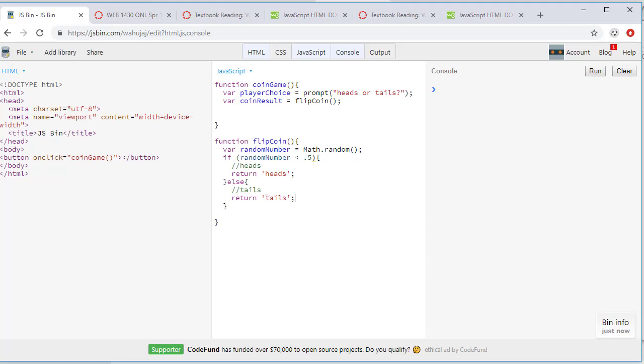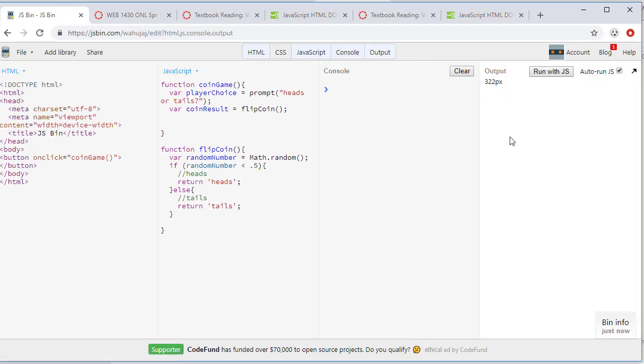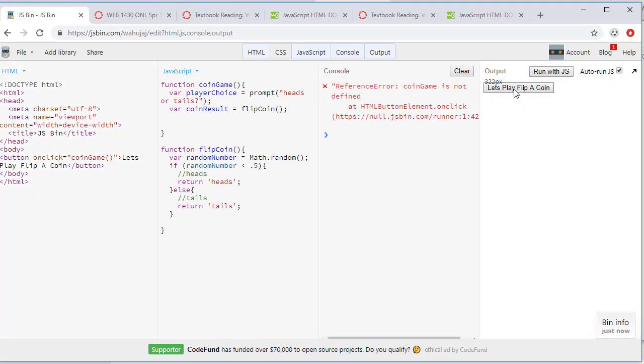Okay. And let's just test things, see if things are running okay up till now. Well, we already have a problem here. We don't have the button text showing anything, so let's play flip a coin. And then reference error, coin game is not defined. Okay, interesting. Usually that's a problem with the case or something.